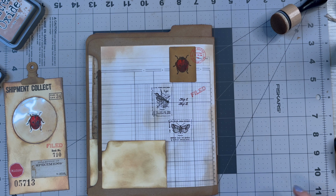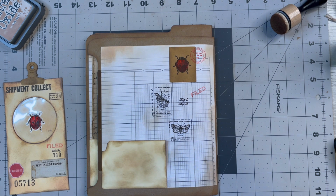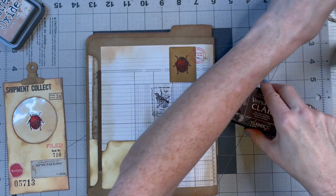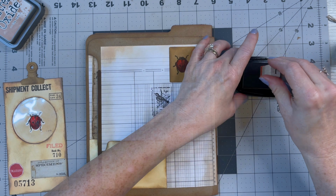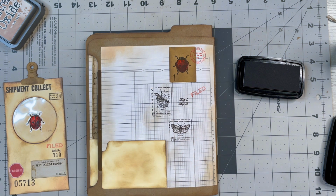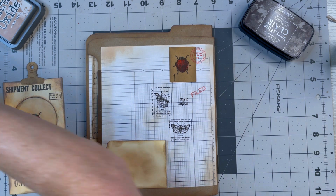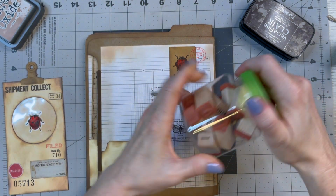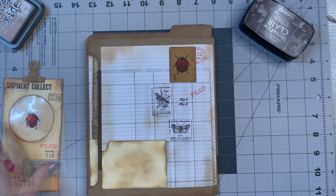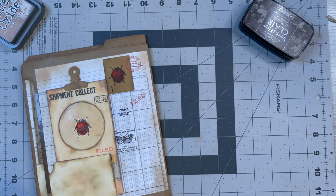Okay, and now I have to have a number. So what number am I going to make this? Let's do number 1. Get my VersaFine Clair back out. Okay. Put him right there. That's cute. I like that. Okay. So I'm going to put these back in here. I just keep them in this little Dollar Tree container. Okay, now let's see. Okay, then that will slide in there. That's really cute. Now, then I have this back page.